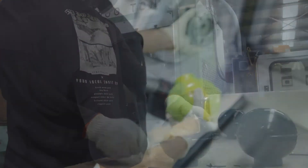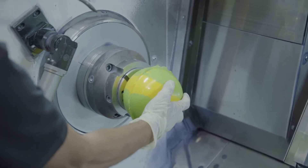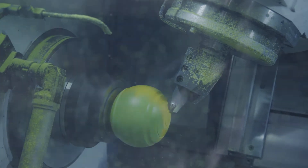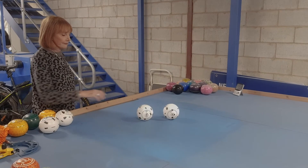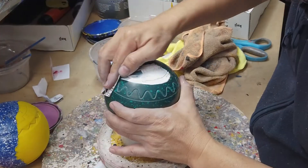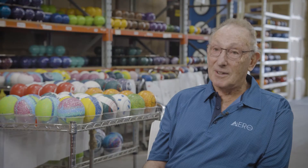We make the bowl in four or five different processes. First we make a blank. After the blank, the robotic machine turns it, makes the bias, and engraves the logo. After that we take it out and polish the bowl. Thereafter we go onto the test table and test the bowls for accuracy. From there it goes to the painting station where it's painted, then another little polish, and then into the customer's box and on their way.